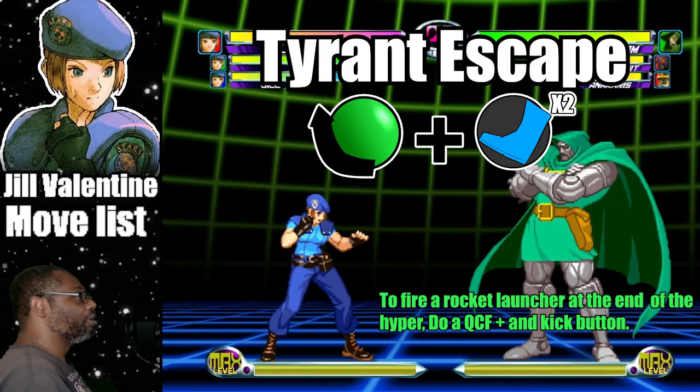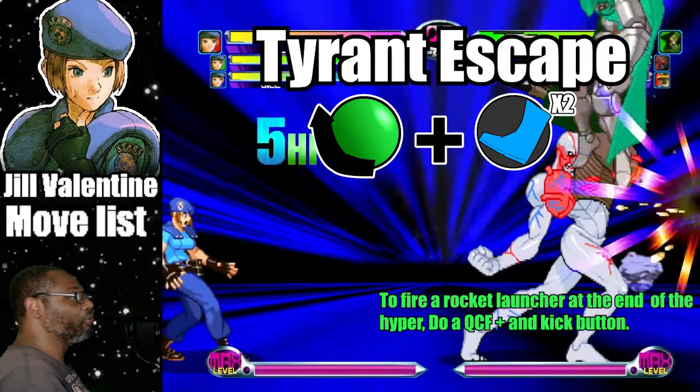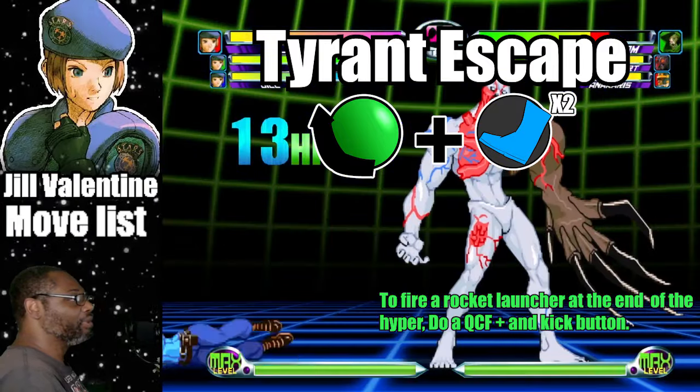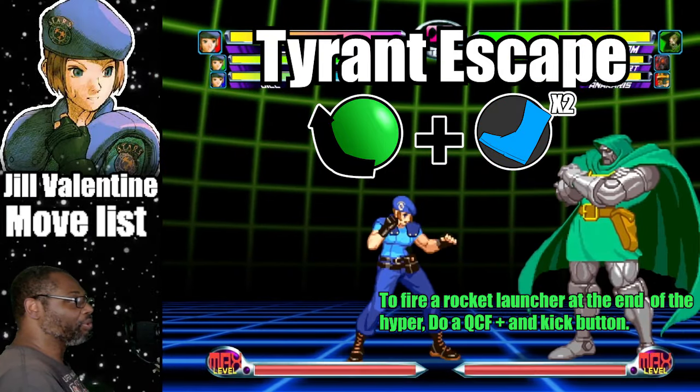Also, to fire a rocket launcher at the end for 7 more points of damage, do a quarter circle forward plus any kick button. And you have to do that towards the end of the hyper.